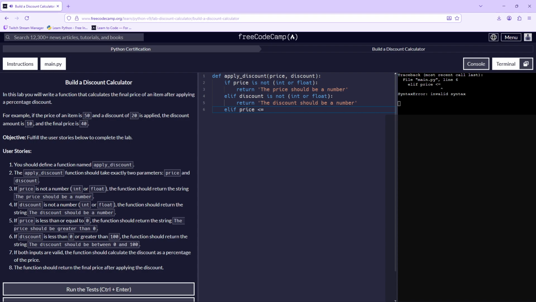Less than or equal to 0. Return the price should be greater than 0. There we go. I mean, I guess this makes sense to have a bunch of elifs here because, oh boy, I don't know. We're just gonna keep trucking along.